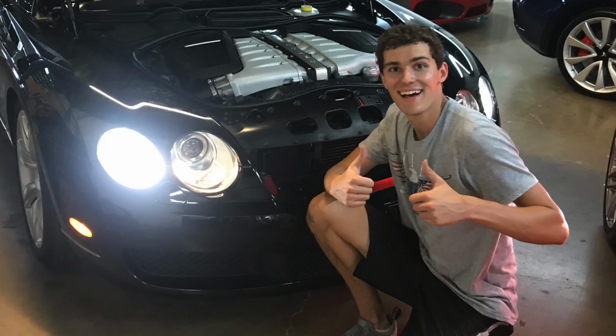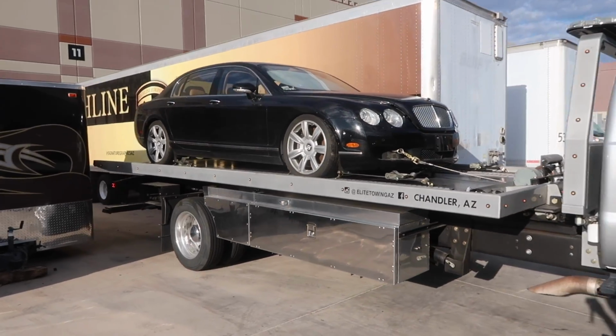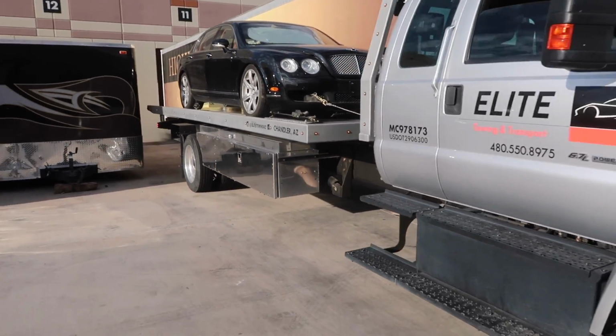Now what he means by that is he alluded to the fact that we are chopping up our Bentley to use for parts to make other Bentleys come back to life and live another day, see another mile. Yes, that's right. So we finally came to terms that our beautiful black Bentley is maybe not really that nice because we're never going to be able to get it started and running again, but all the rest of it is really nice, and so it'll go a long ways towards some other project cars.